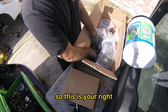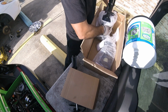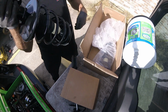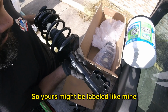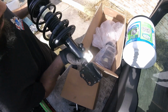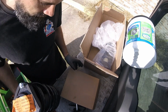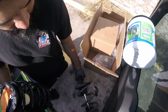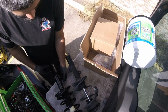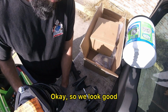Okay, these are labeled, so this is your right, and then this is going to be your left. So yours might be labeled like mine. Let's see if I can find it. There it is. It has an R for right, and that's the side we're working on. Right is passenger. So now we just compare it. Let's wave a bracket here. Brake line bracket there. Everything looks good.